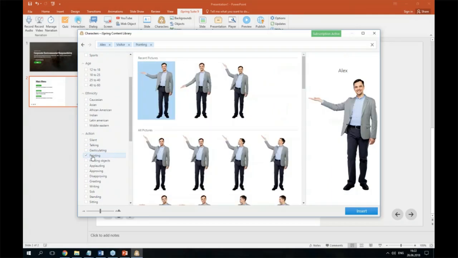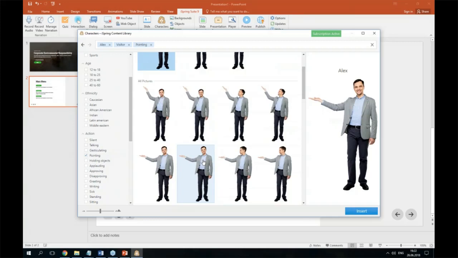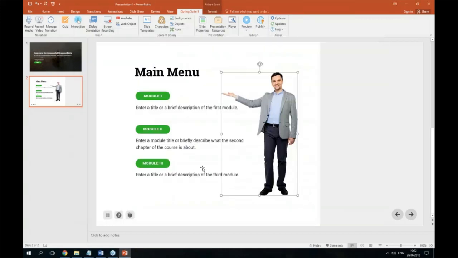Here. And I will insert this picture on the slide by double-clicking on it. I should also mention that you can easily download characters by inserting them on your slide and use them as you want. However, please keep in mind that there is a daily limit of 100 downloads. Plus, according to our company policy, these pictures cannot be resold.